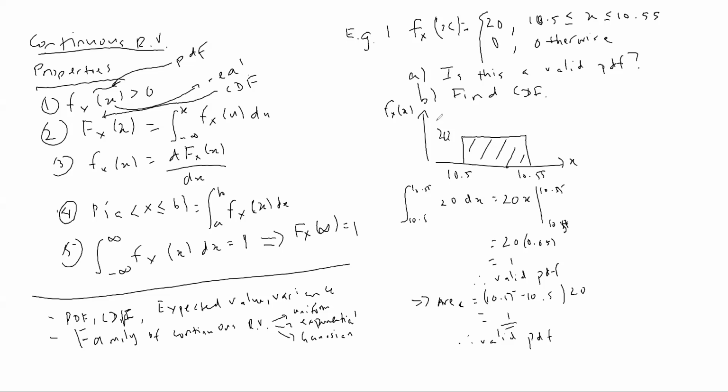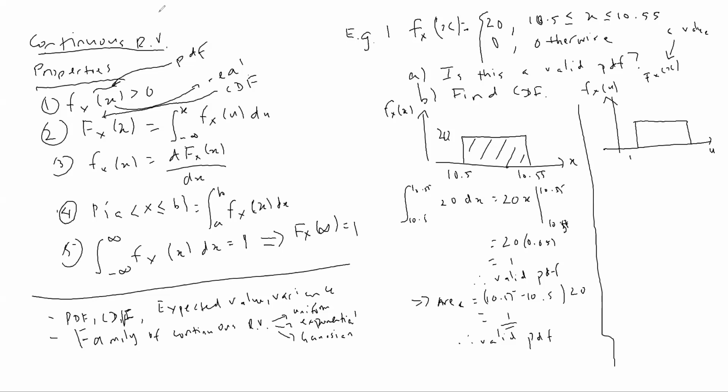Now, how do you find the CDF of X? This is where a lot of students get confused. Maybe I don't want to use X here, because in the CDF of X, which is Fx of X, this X is a value. So maybe I use U here, Fx of U. It's the same thing.